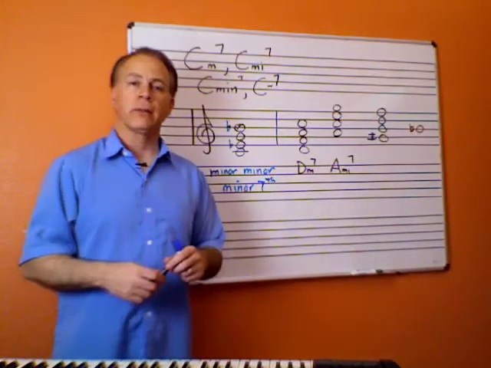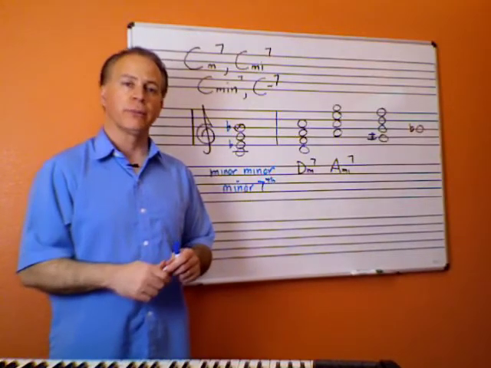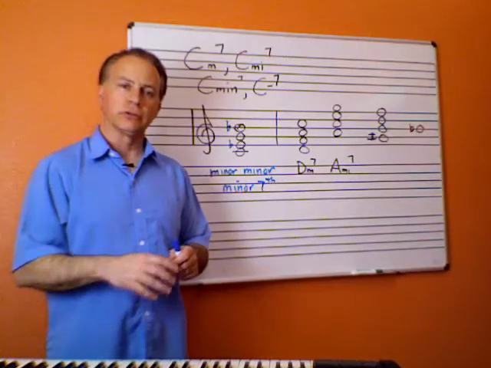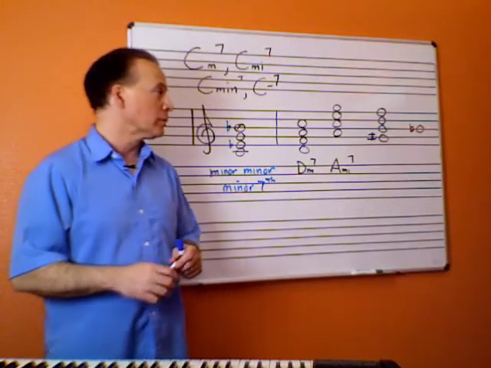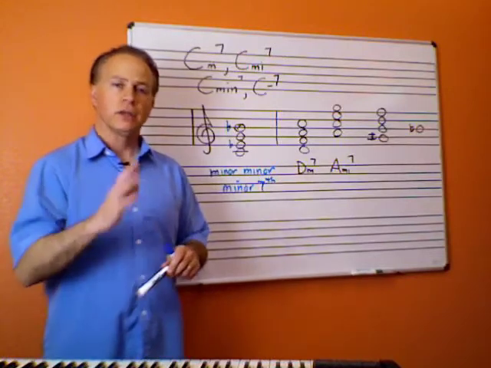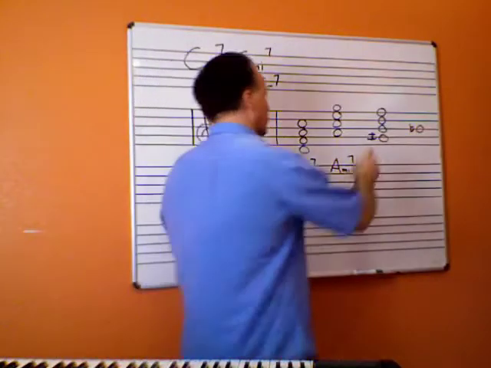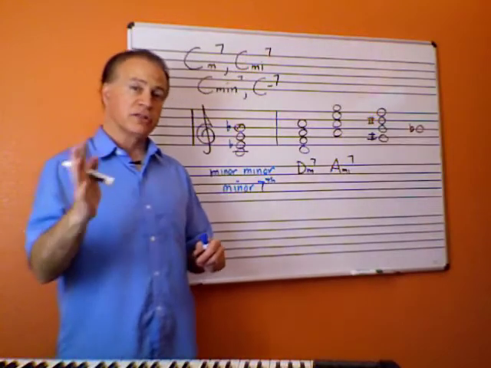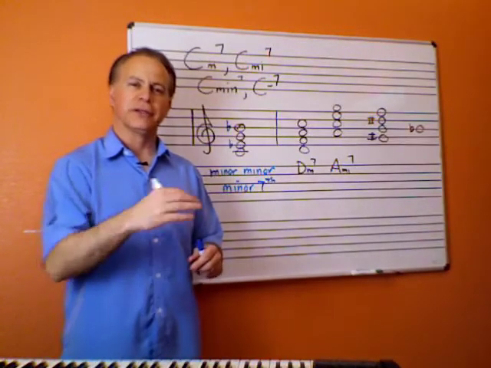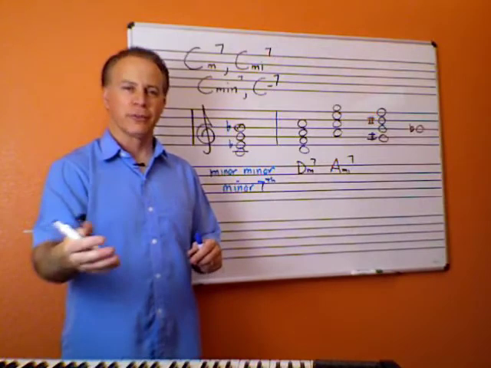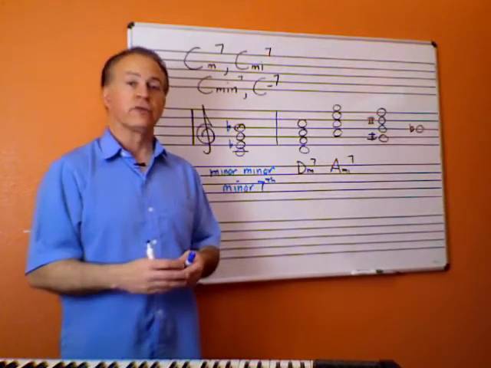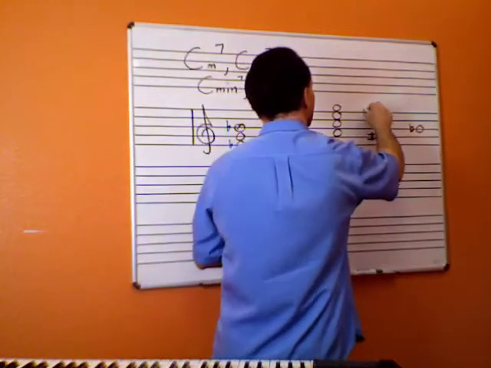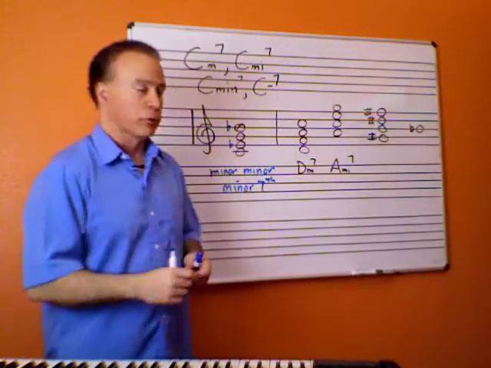Do we have an accidental on B for the key of F sharp major? Well, no, we don't. The B would be left natural. There is no accidental on B in F sharp major. But how about D? Yes, we do have a D sharp in F sharp major. And what about F? Do we have an accidental on F in the F sharp major scale? Of course we do. We wouldn't have an F natural in F sharp. We'd have an F sharp. So we're going to add a sharp to that F. It's just another way of looking at it.